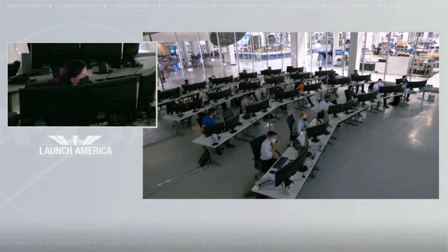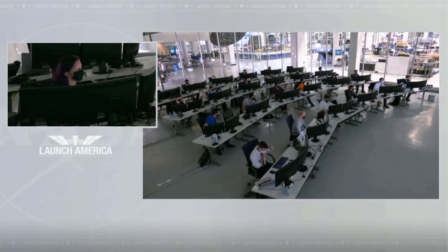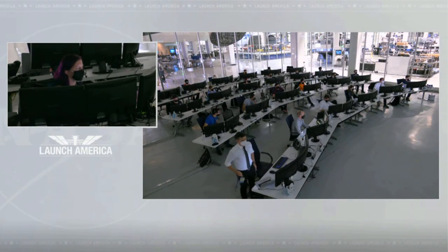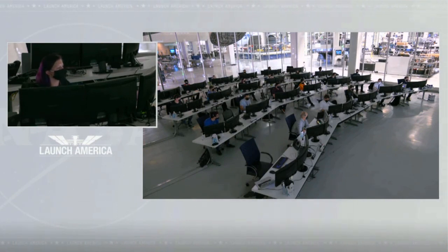SpaceX Dragon. Go ahead. Hey, Laura, would you mind taking the cameras down for a couple minutes if it's convenient? Sure, we can disable the interior cameras for you. I did have one additional question on the breathing masks when you have a minute. Go ahead. Yes, we were wondering if you had pulled them out and stowed them yet. Yes, we have. They're right next to each of our seats. Okay, copy. Thank you very much. And Doug, just want to confirm we do have no interior cameras configured. Thank you.